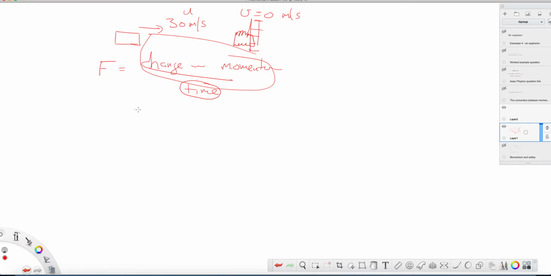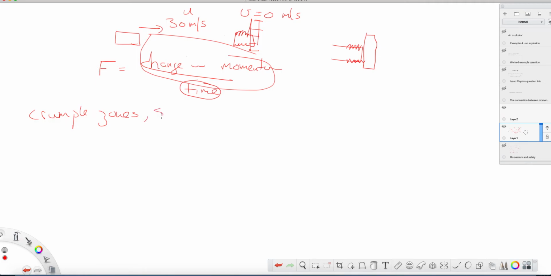So this is the principle behind crumple zones on cars. Cars are designed when they crash. If you were to consider just the bonnet of the car, just the front end of the car, when they crash, they are designed to crumple. Now you can see that in two ways. You can see that in terms of absorbing some of the kinetic energy of the crash and storing it in the deformation of the car. You can see it in terms of crumpling it takes longer. A longer period of time is required, and therefore for the same change in momentum, a smaller force is applied.